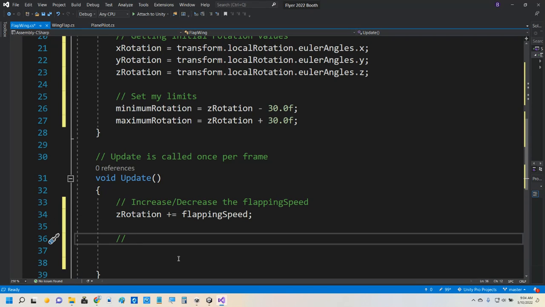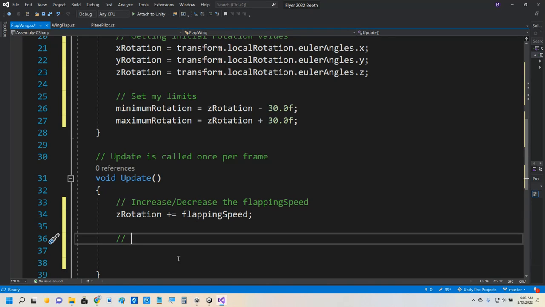Then that's going to change the angle of the z rotation. And then at the end of the update, we're going to move the wing to that position. But before we move the wing to that position, we need to make sure that we have not run into any of our limits, either our upper limit or our lower limit.